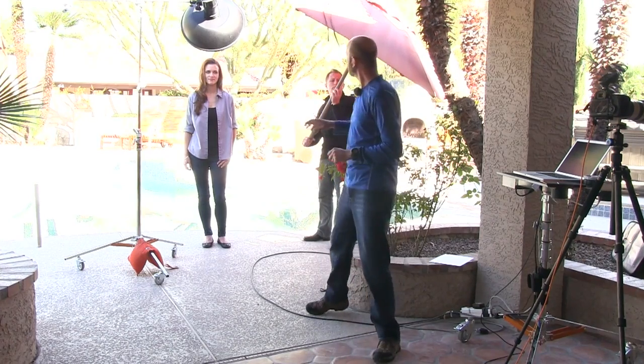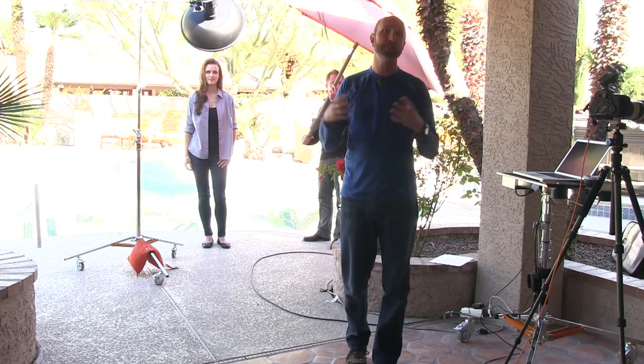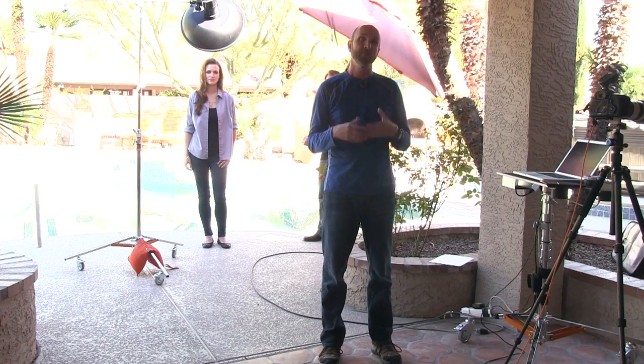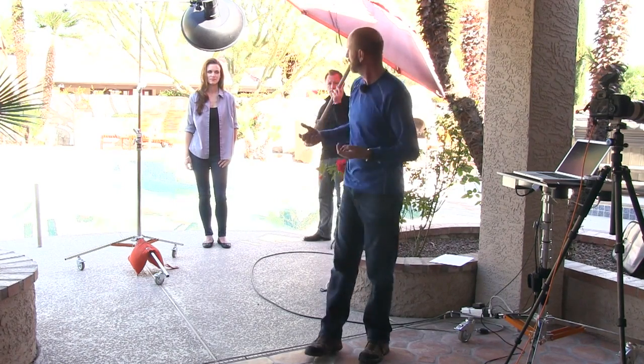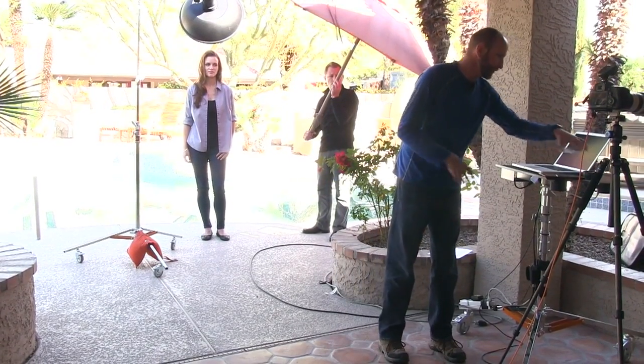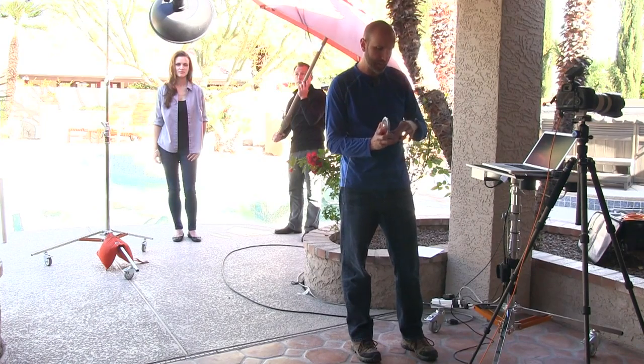And if you have to, block some of that light so that you have a greater ability to control the light that's falling on your subject itself. Okay, so that's what we would normally do. But now the question is, how do you get your aperture to open wide up? So the way that you do that, and this is something that I recommend highly.